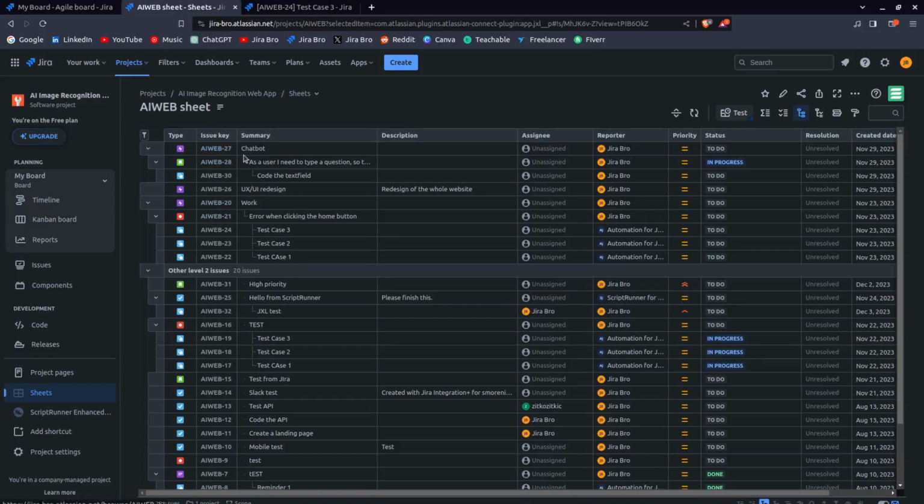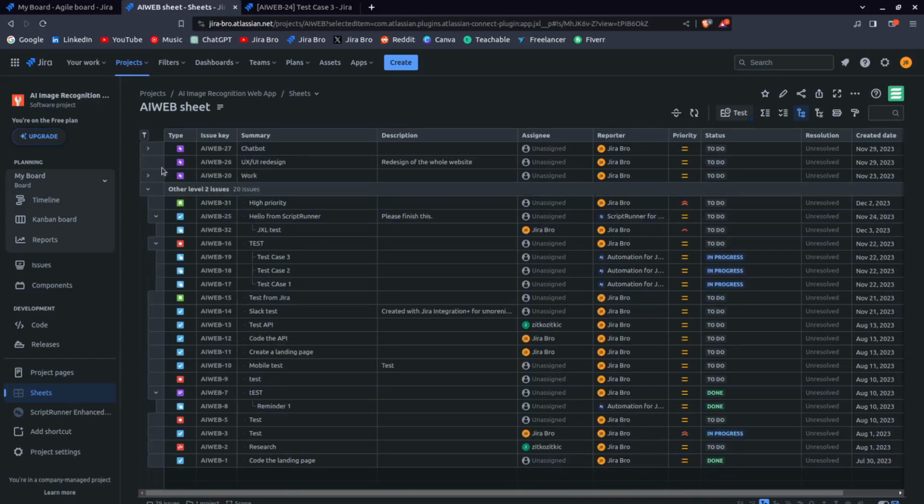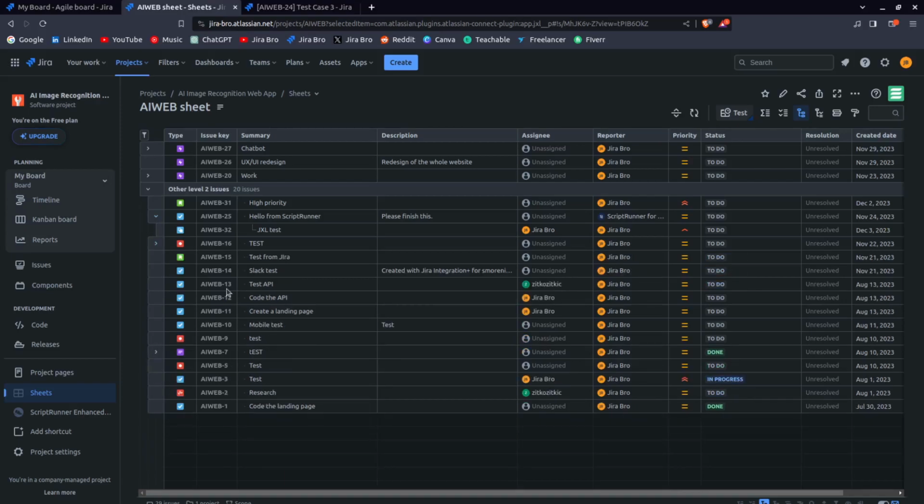Because as you can see, you have, okay, I get it now. This is it. Now I see how it works. So it's from the epic, and these are the interconnected stories and subtasks of this specific epic. You have an epic right here with the bug that is connected in here. So this is a subtask, and I can go with this.